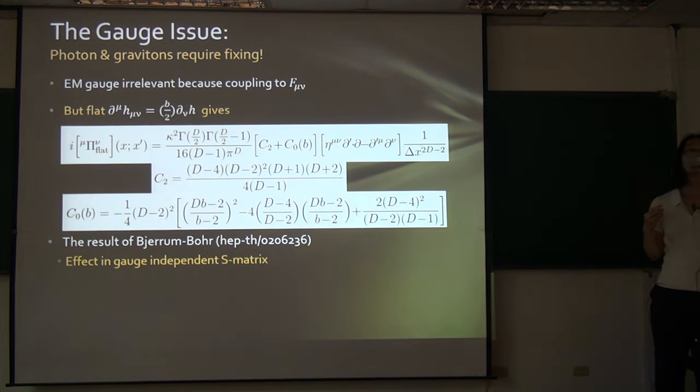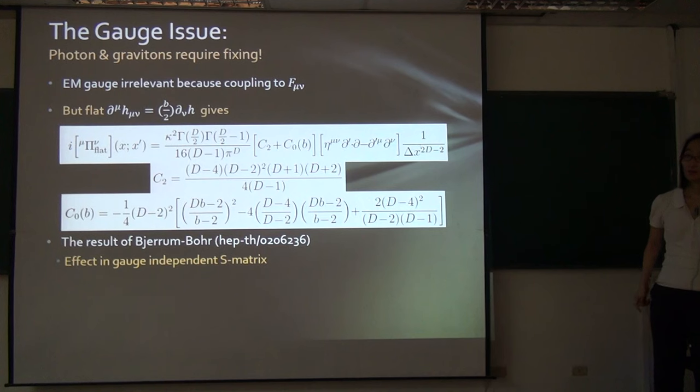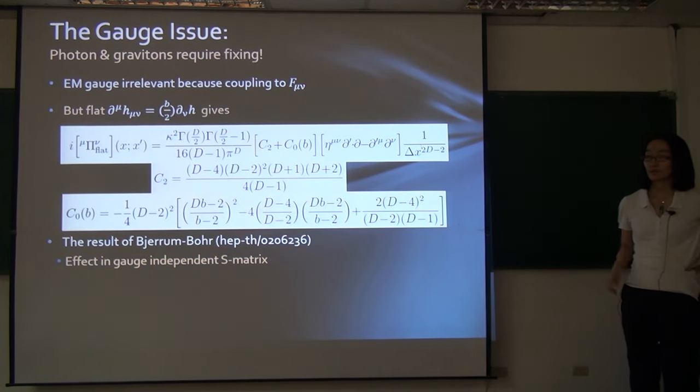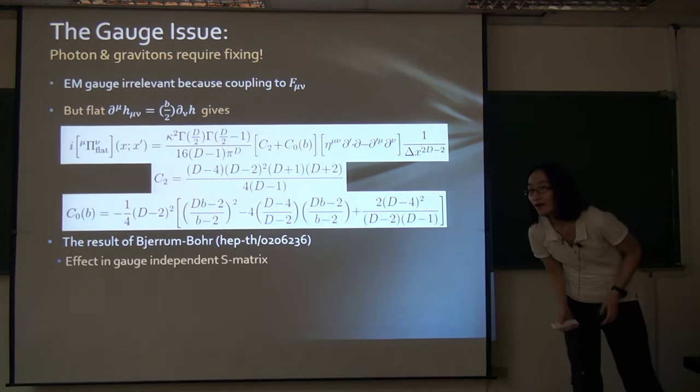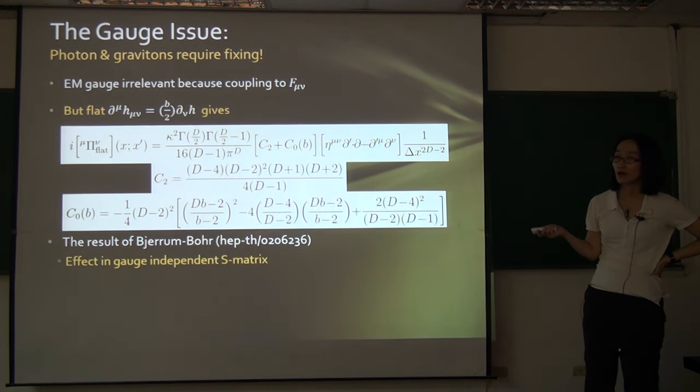B equals 2 would correspond to making the linearized Ricci scalar vanish, so that's not a condition that you would enforce as a gauge condition because that's an invariant statement. This is something about the gauge independence, but your pi mu nu does depend on B, so B can be arbitrary, so what? No, I'm asking, I just don't get it.